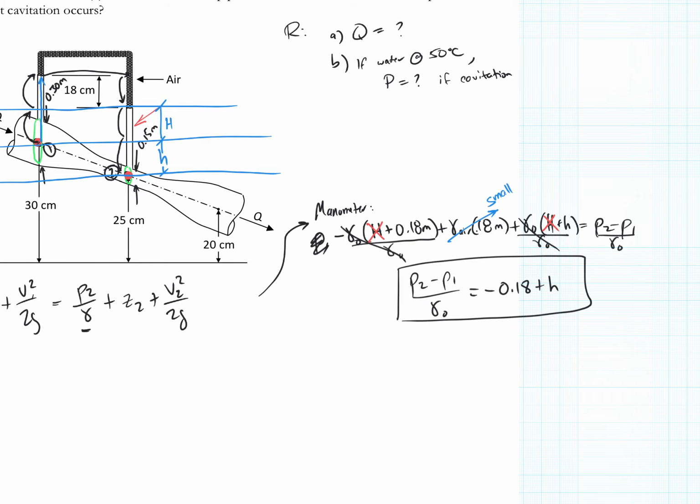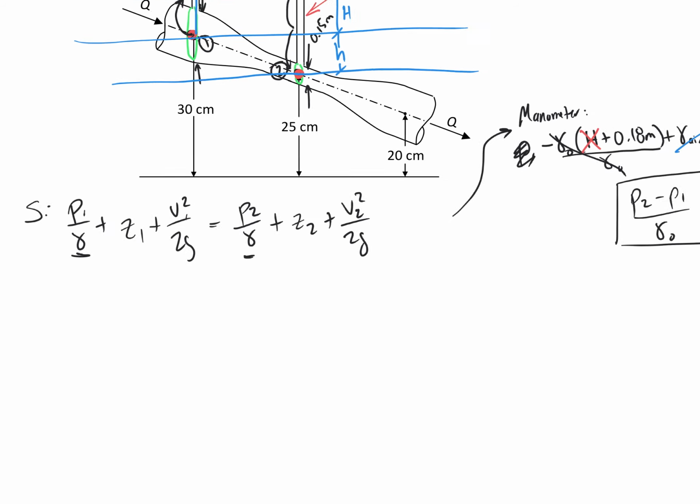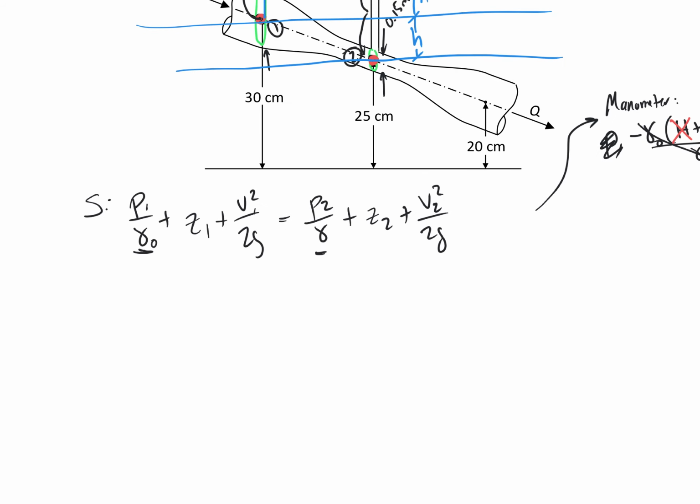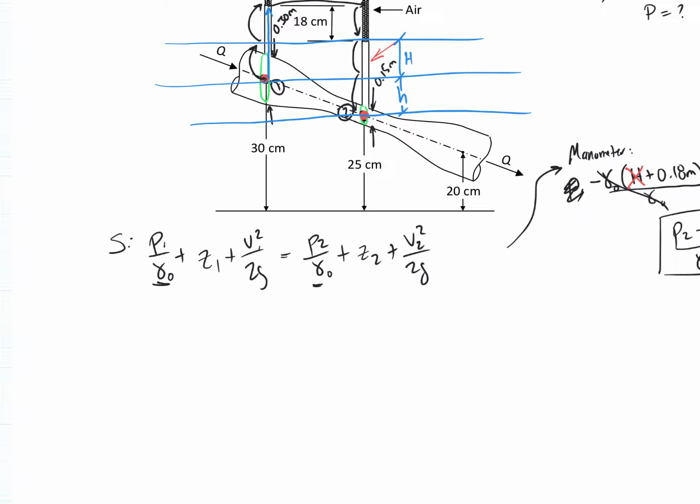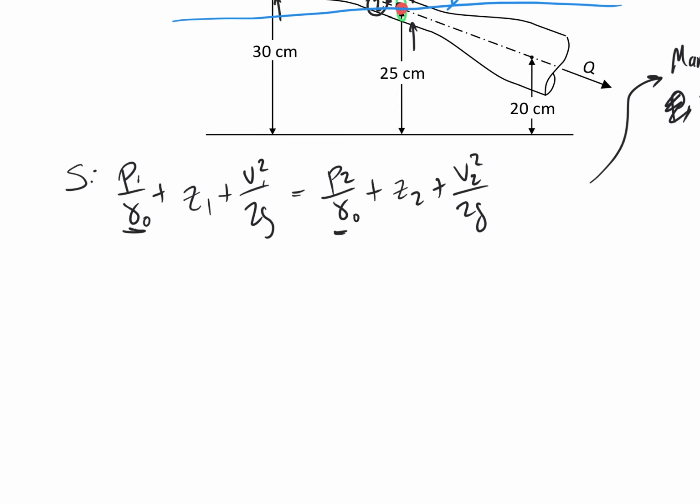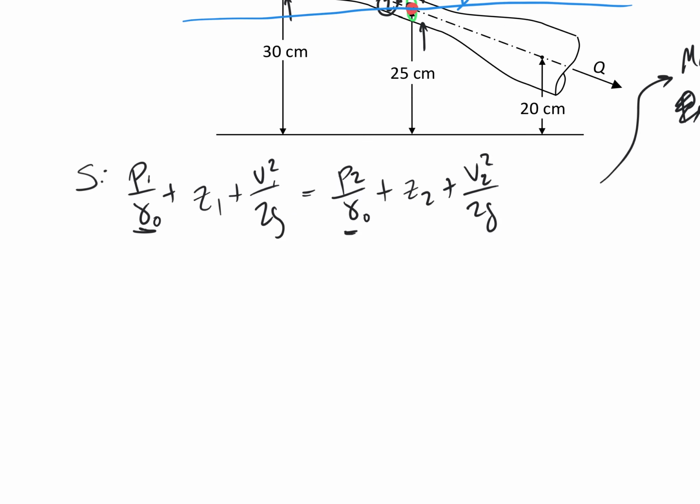Okay, so now we're going to go over here, and I always like this because I think this is an important point. People forget this is gamma oil. This is the gamma of the fluid that is flowing, not the gamma of some other fluid. Some people like to always make it water. There's no water in this problem. There's no reason, water's not that special. I mean, it's pretty special. So I'm going to rewrite this as P2 minus P1 over gamma oil, so that kind of brings this over to that side because I'm going to plug in right there.